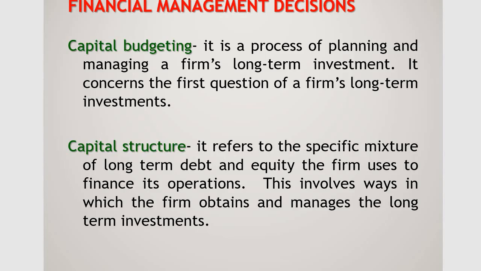Manage its investments. So capital budgeting is the process of planning and managing a firm's long-term investment. We have the capital structure. The capital structure refers to the specific mixture of long-term debt and equity the firm uses to finance its operations. So it involves the ways in which the firm obtains and manages the long-term investment. So the capital structure refers to the mixture of debt and equity that the firm uses to finance its operation.